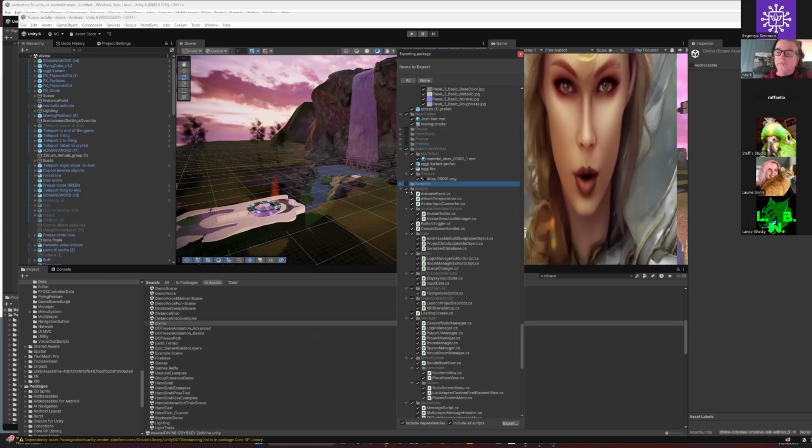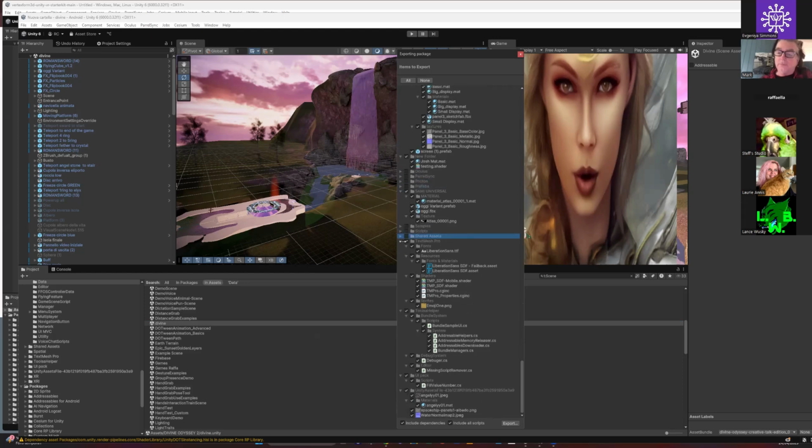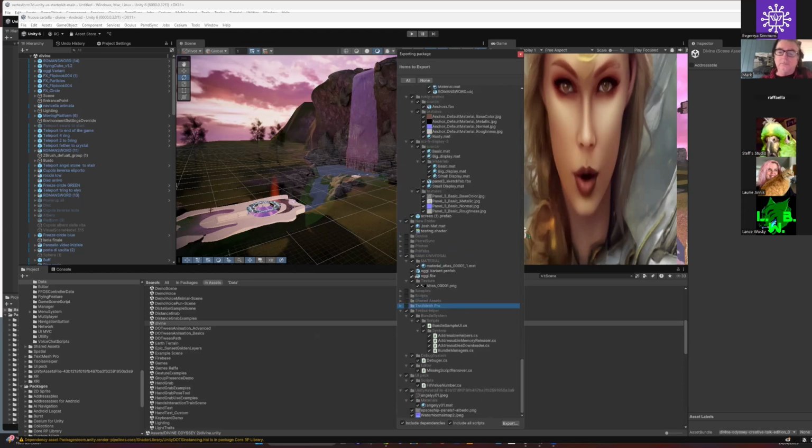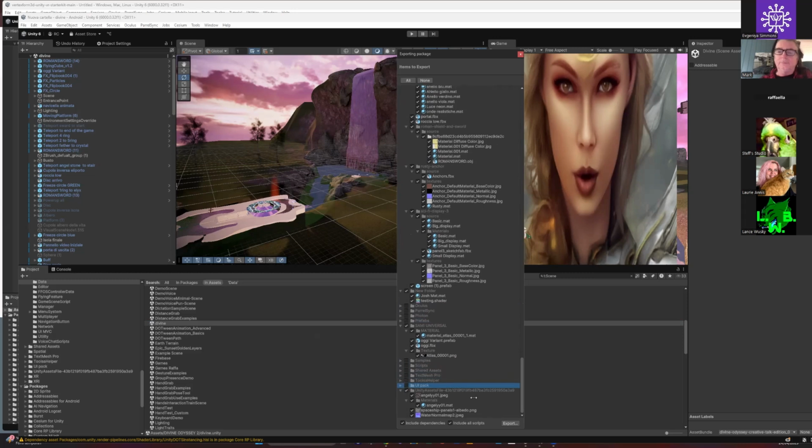Scripts off. You can always shared assets off. Text Mesh Pro off. Toolset Helper off. UI Pack off. Unity assets, you can keep them. Okay.